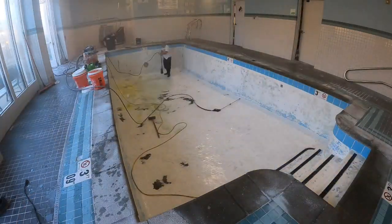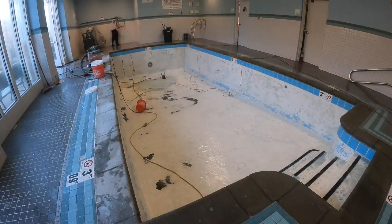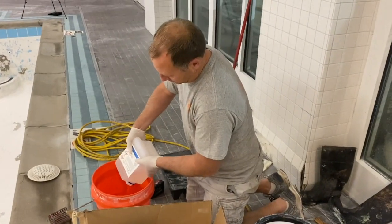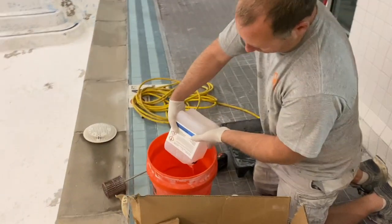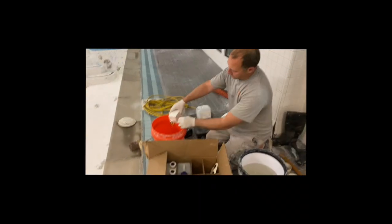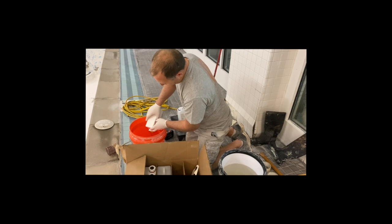So we do that, and then we give it a good rinse, get it completely neutralized, and then we let it dry for a few hours. Once it's dry, Zach over here, he's going to mix up the first bonding coat of epoxy. The bonding coat, we actually cut 50-50 with acetone. You'll see when he starts mixing it, it's not much more viscous than water.